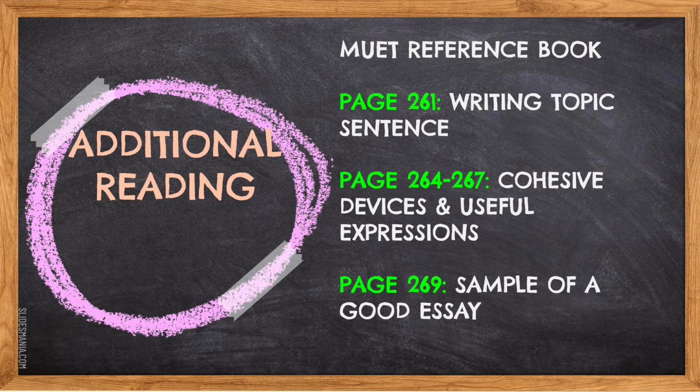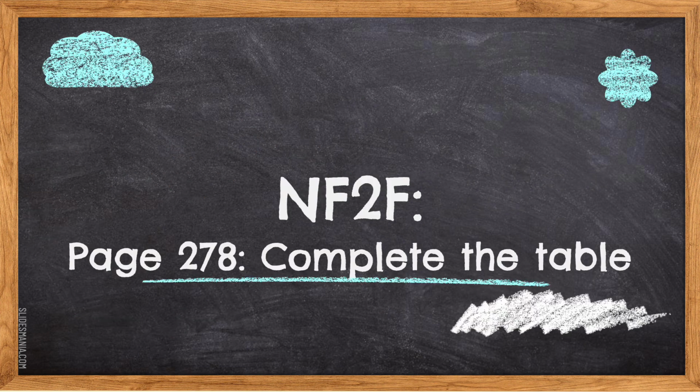These are some of the additional reading that you can do. I've told you about the cohesive devices. You can also read the sample of a good essay in your MUET book. If you didn't bring it home, it's fine. Next week you can go back and look at it. And I will be giving you some practices to do, which I will send separately from this PowerPoint. You can also do this non-face-to-face from your MUET book as well.